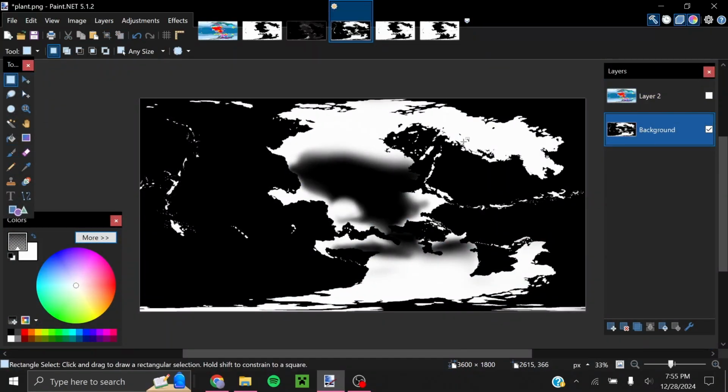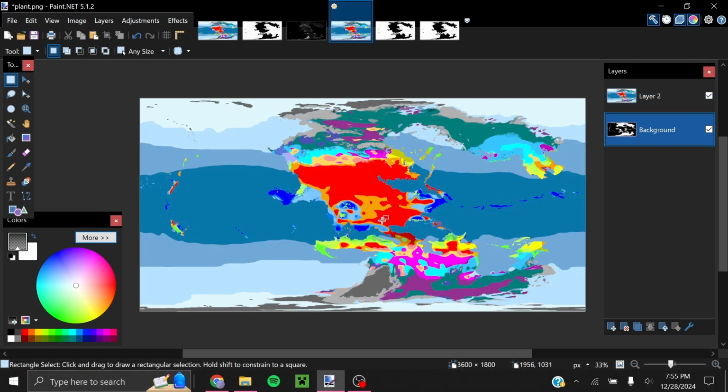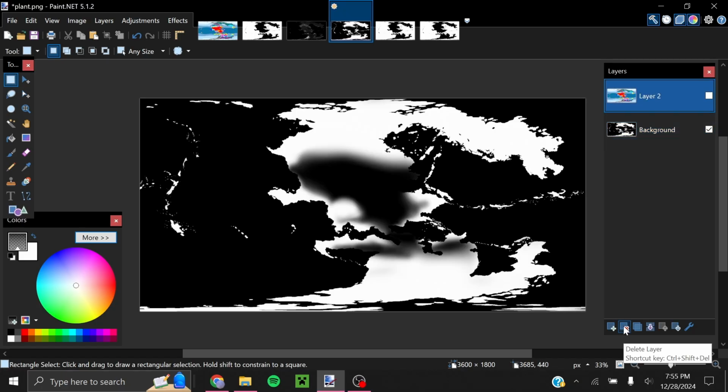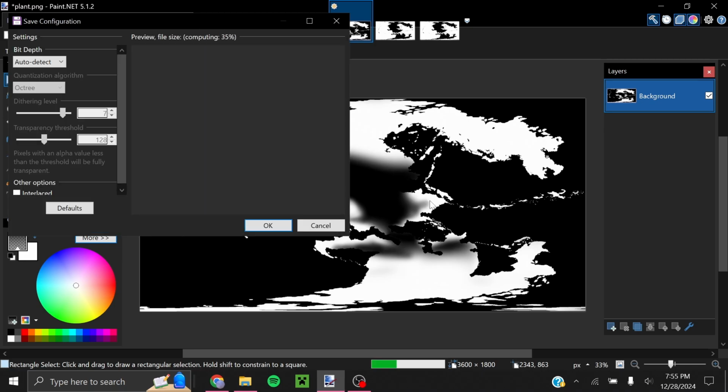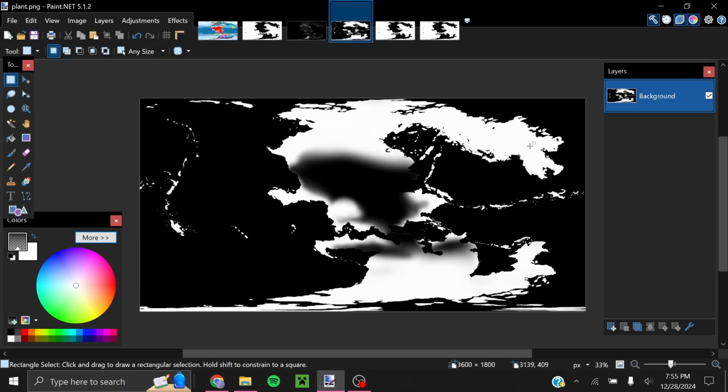Okay, that should be our plant map roughly done. Double, triple check that the map we just drew lines up with the map we used as a reference. If all is well, delete the reference layer and save. That is our plant layer done.